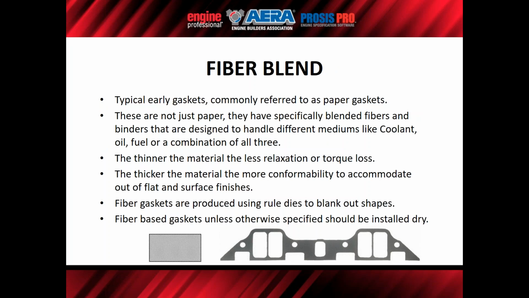All right, so typical on the early gaskets here, people call them paper gaskets, which it's not really paper. These are specifically designed fiber and binders combined together to handle different mediums like the coolant, the fuel, or combination of all of them with oil. They come in different thicknesses, so thinner materials have less conformability, but you get less relaxation and torque loss when you use the thinner materials. You use thicker materials, you get more conformability, obviously you get more torque loss, but they're available to accommodate more out of flat conditions and rougher surface finishes.